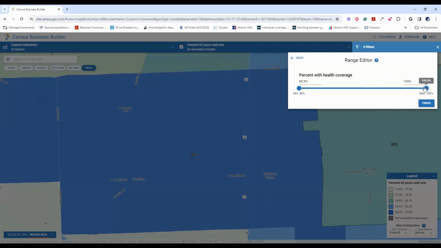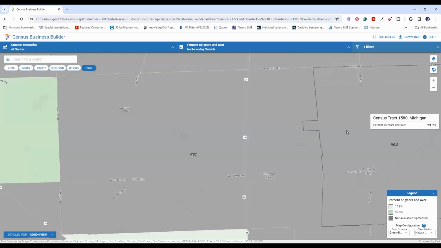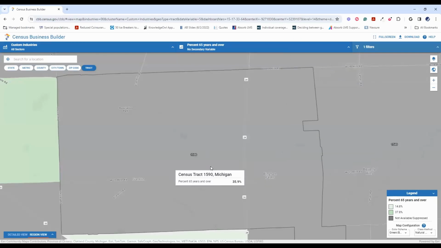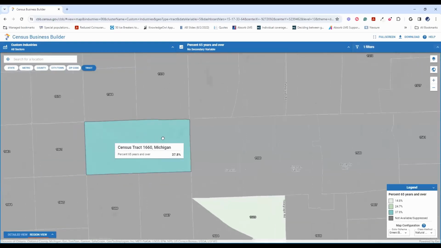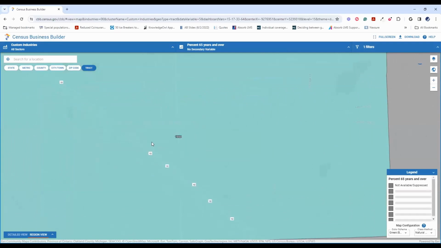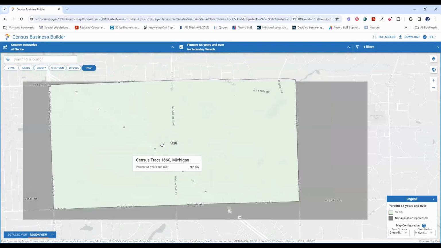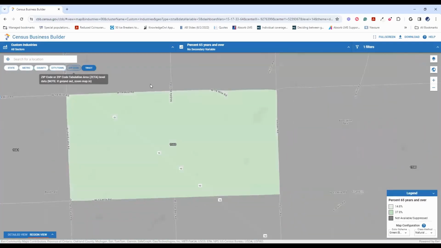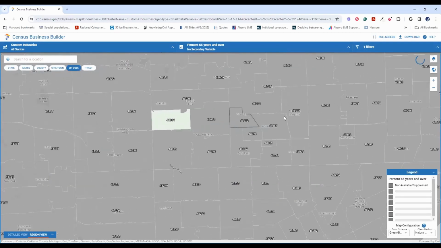If I were to take this slider down, maybe I want to look at zip codes with an insured rate of 95% or fewer. That means that there is some opportunity for me to reach some people who don't have any coverage. I can see that this zip code maybe is not the best fit for me. But if I were to zoom out a little bit and zoom over to this census tract right here along Northwestern Highway, in this residential area by Old Franklin, there's some opportunity there. I can also come back up to the zip code and maybe zoom out a little bit and get some more intel around the area.